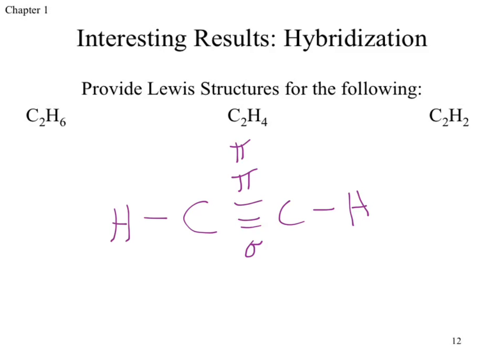If we then tried to rank these, which of these, single, double, or triple, would be the hardest one to rotate? The triple, because I'd have to break two pi bonds in the process of doing this. All right? With the triple, what happens to that bond length? It's going to shorten the bond length because we're sharing electrons more and more.